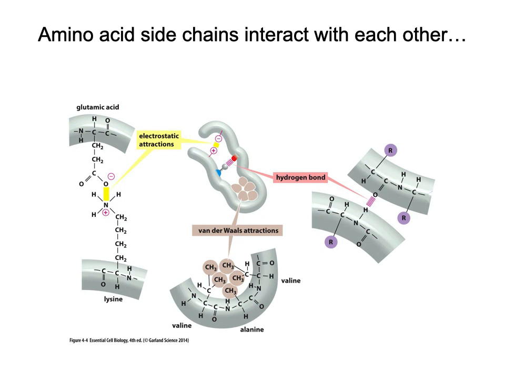So we can have electrostatic attraction that occurs because of the different charges. So we have a negatively charged and a positively charged, and so they're going to be attracted together. We can also have van der Waals attraction. So in this middle area here with the brown, we can see how these methyl groups of these kind of shorter side groups of these amino acids are interacting with each other. We can also have hydrogen bonds that are going to form between amino acids.